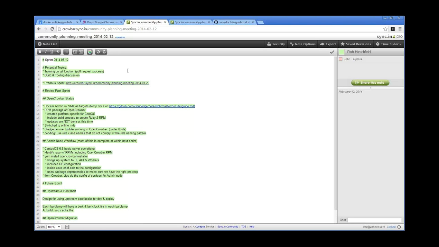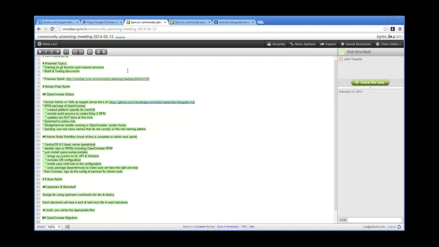Why would you cache it? Then the next move. I'm sorry? So you're saying at build time you'd cache the appropriate files? This is what I'm picturing. Now, this is where there's lots of room for discussion. I won't interrupt you. Go ahead through the whole design. I see what you're doing.